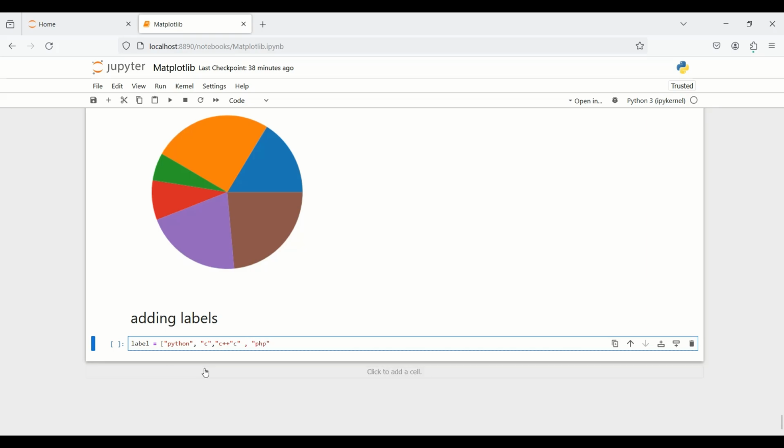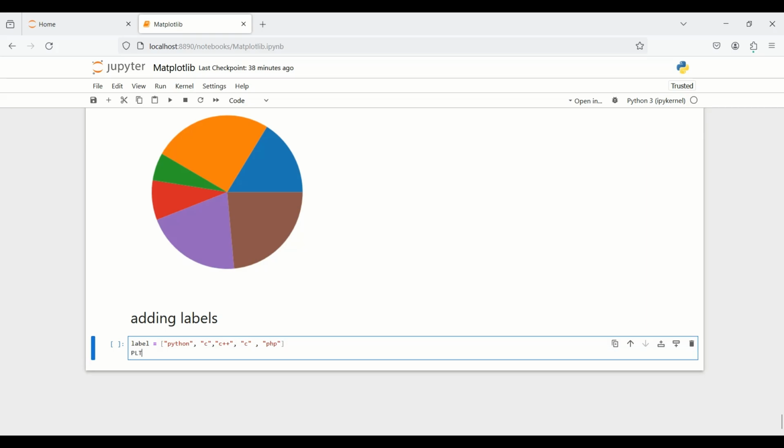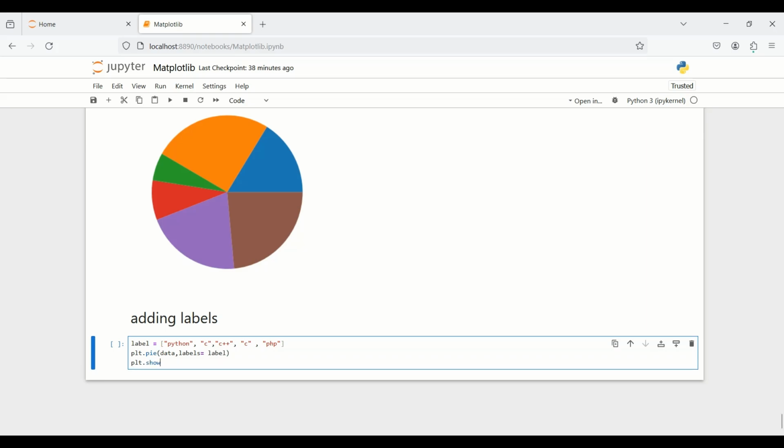PHP is also a popular language. Now plt.pie, data comma labels equal to label, and then plt.show.